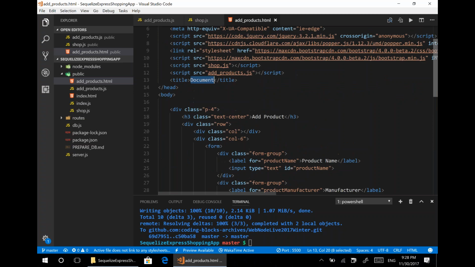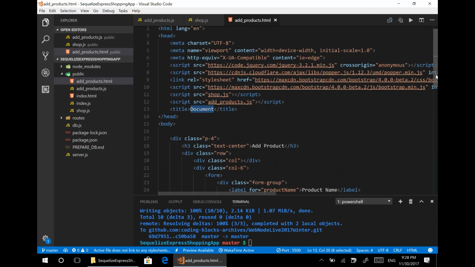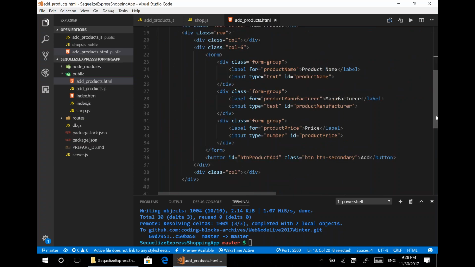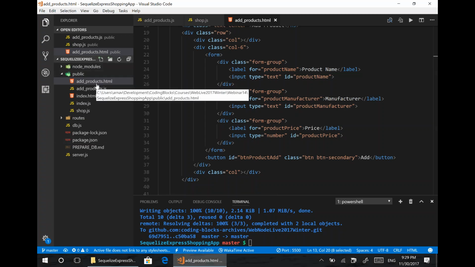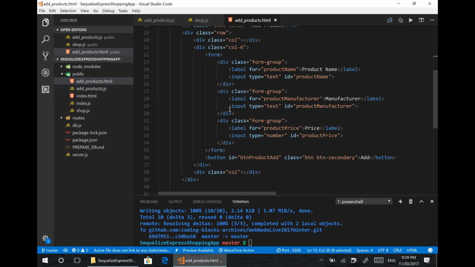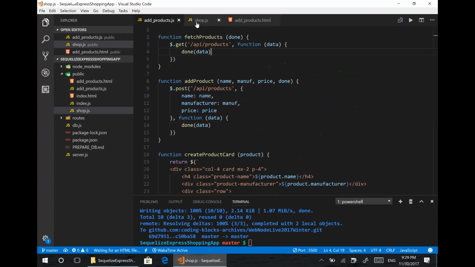Okay, and this gives you a fairly good idea of how to use Sequelize and how to create a backend and a front end completely separate from each other, which talk only via JSON API. No HTML served by the server to the front end. Okay, front end is very separate. In fact, if you run the backend separately, you can actually run the front end HTML and JavaScript even on a separate computer on a separate place. Okay, just only thing is you will have to change the API calls here.